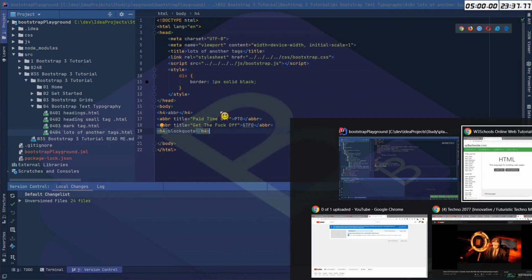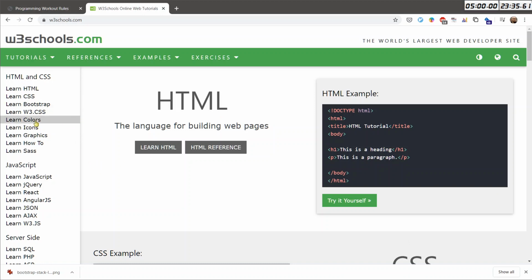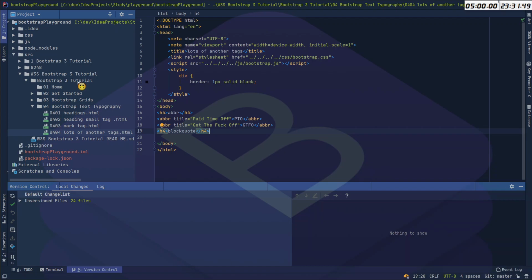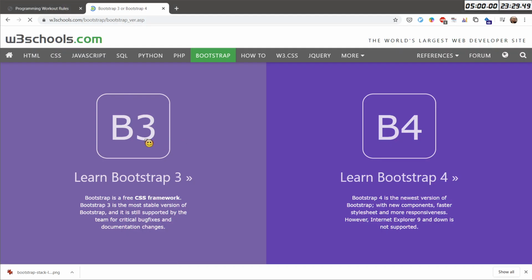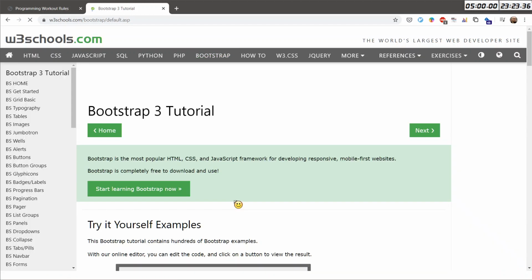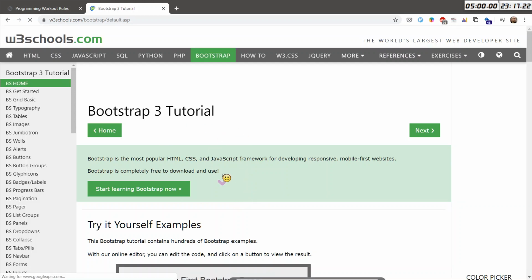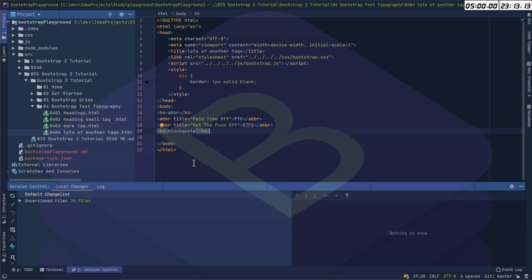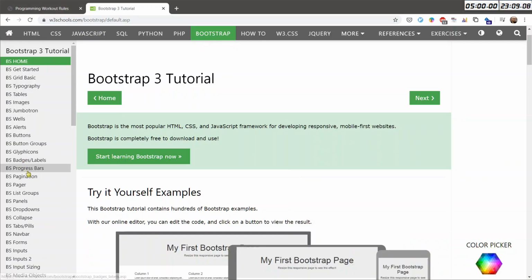So I have a block quote, and that is Bootstrap, and that is the free Bootstrap tutorial. I'll go there. Bootstrap free tutorial, and I have the chapter Bootstrap text typography.